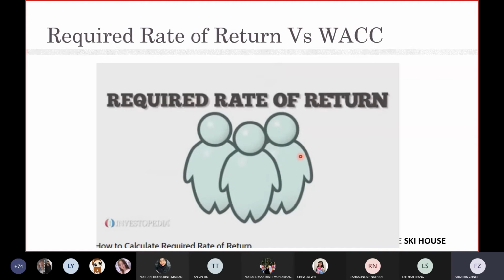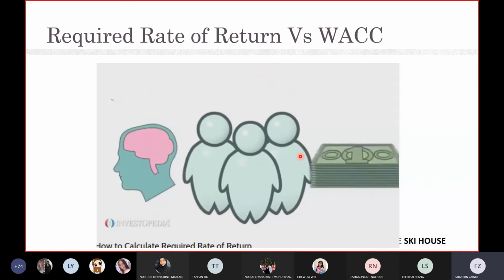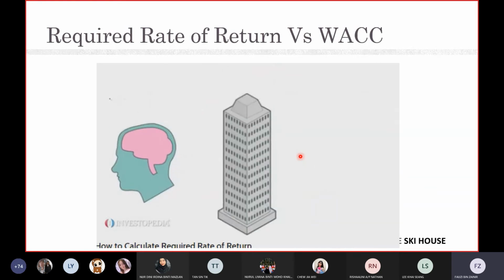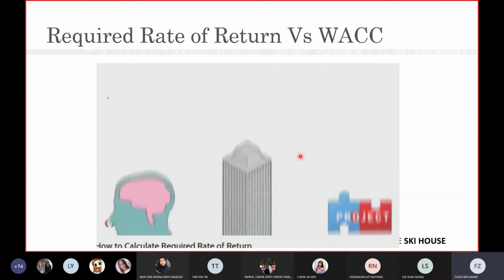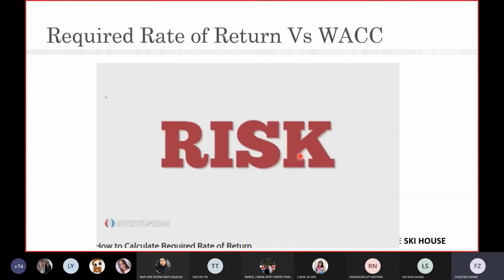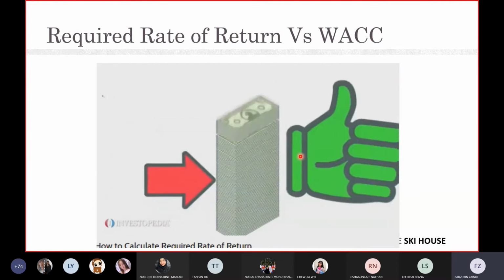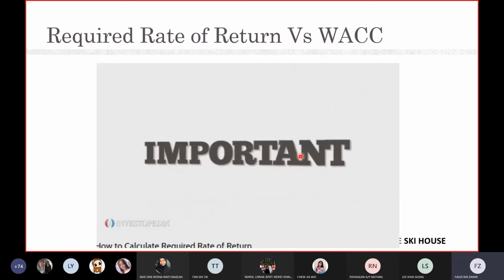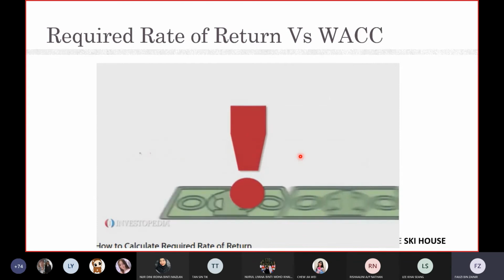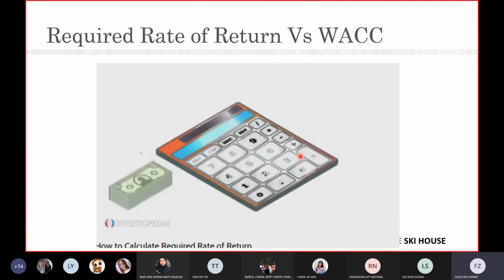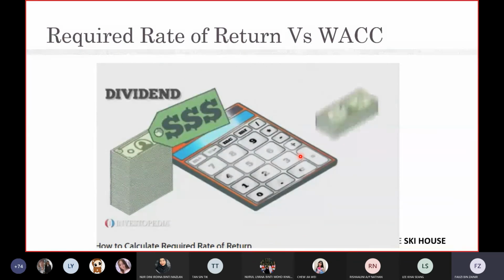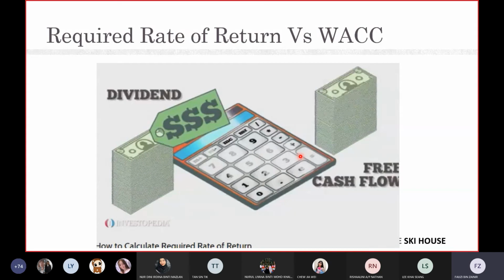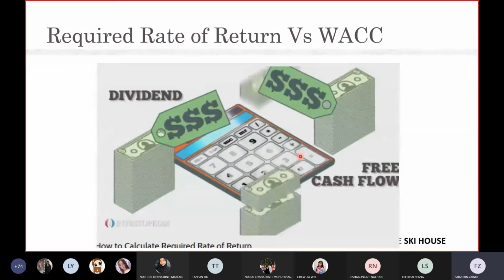Investors use the required rate of return to decide where to put their money, and corporations use it to decide if they should pursue a new project. It factors in risk and specifies the minimum an investor should accept. Its uses are wide, and it considers several factors. One important use is in discounting many types of cash flow models. It can be used to calculate the present value of dividend income, or the present value of free cash flow to equity, or the present value of operating cash flow.